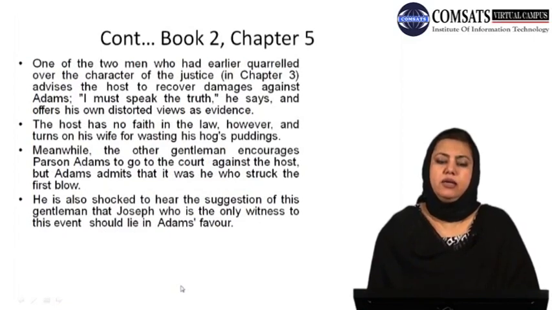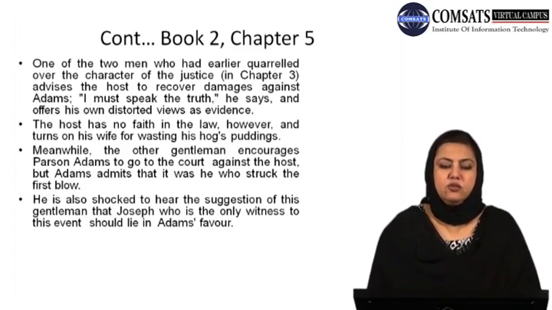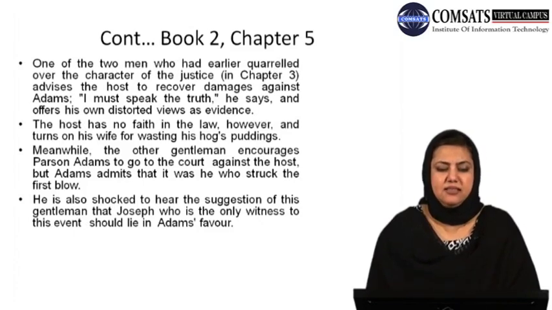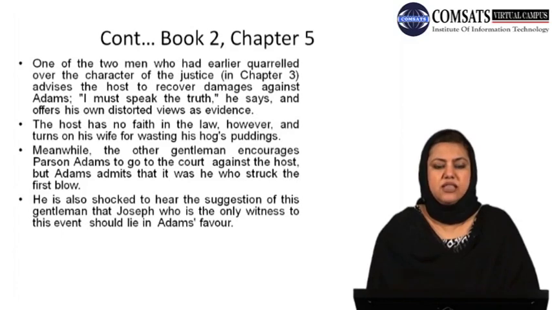Now, one of the two men who had earlier quarrelled over the character of the justice back in chapter 3 advises the host to recover damages against Adams. "I must speak the truth," he says, and offers his own distorted views as evidence. The host has no faith in the law, however, and turns on his wife for wasting his hog's puddings.